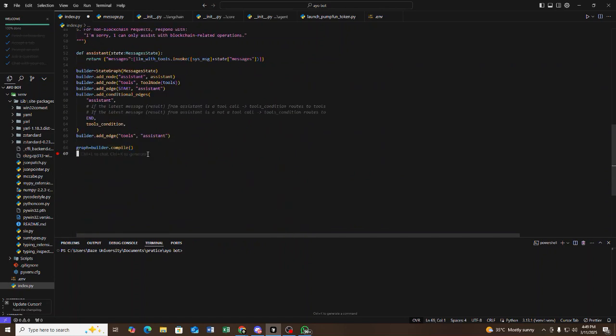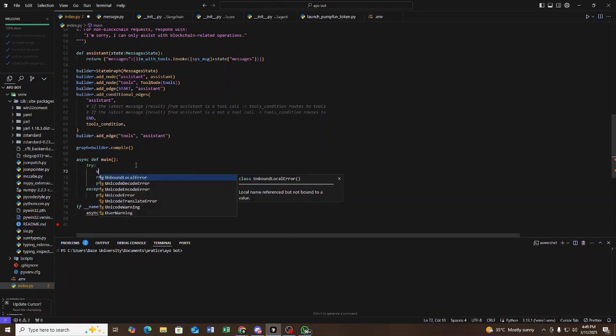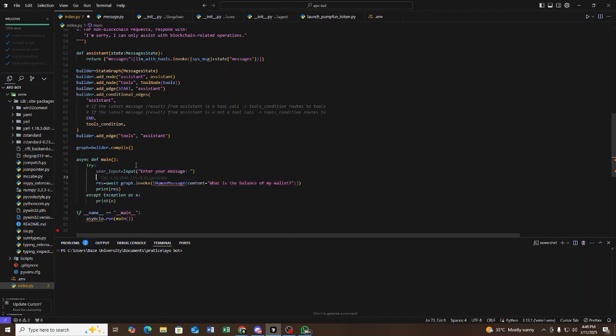Then basically we have already built our AI agent. So now we just need to run this function, and it's going to be async. By the way, for us to run any of the AgentiPy, we need to make sure that we are using an async function to run that. Since this is a console application, let's take the user input and enter a message. So we just need to create a message, a HumanMessage with the content.